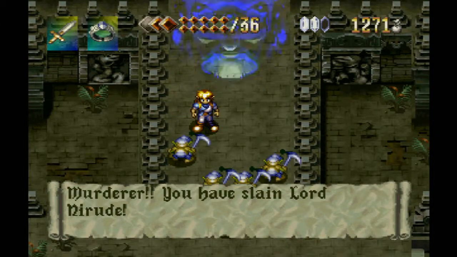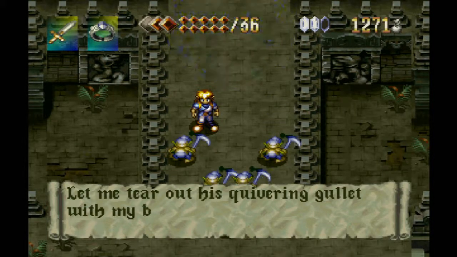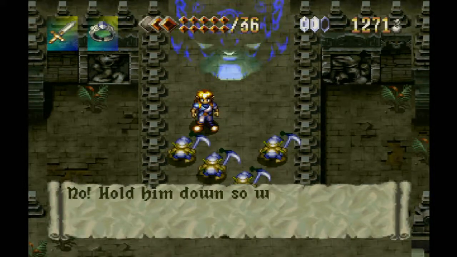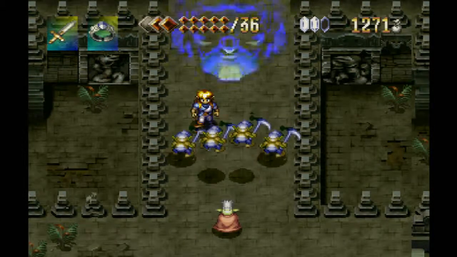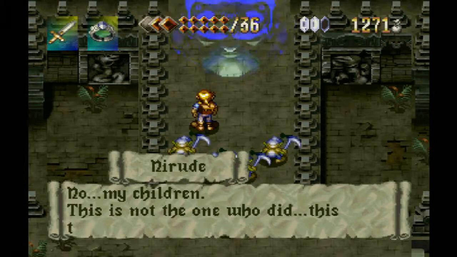Anyway, here we have the little tribesman. What I was going to say, it's amusing that they immediately think he's the murderer, but considering the situation, yeah, I can understand that, thinking about it. Like, oh, hey, look, our god's dead and there's one guy here. It must be him. But it's a good thing that Nirude can still talk, because otherwise I would have been up the creek.